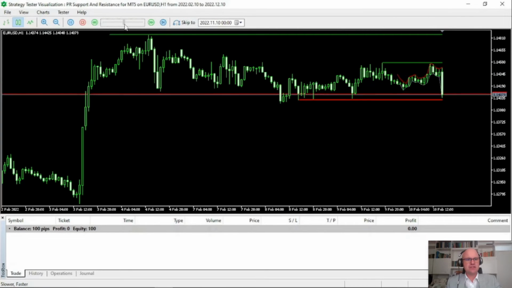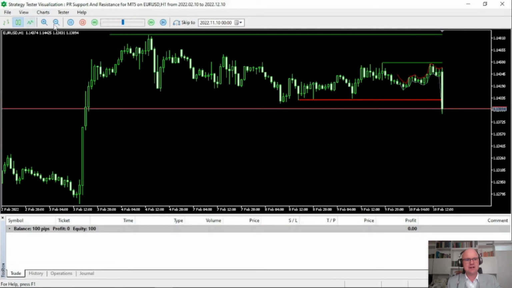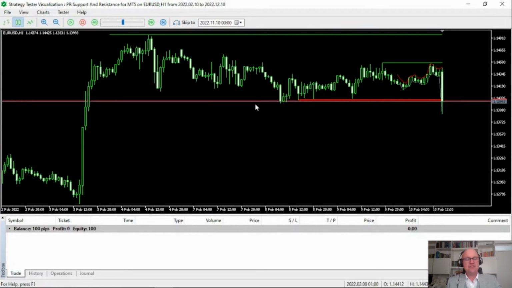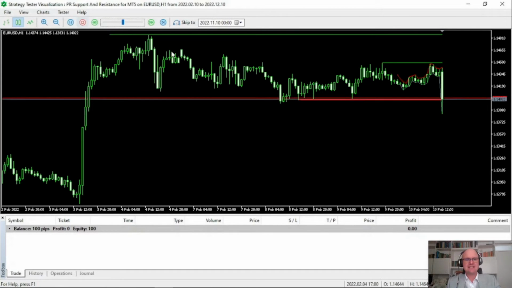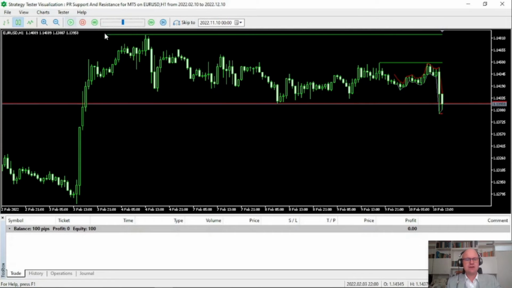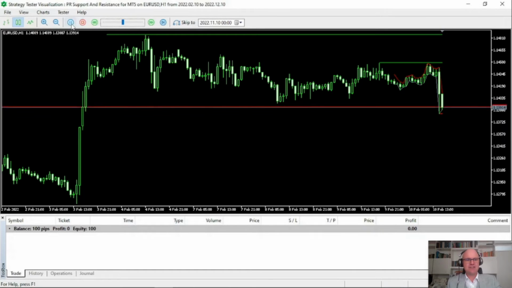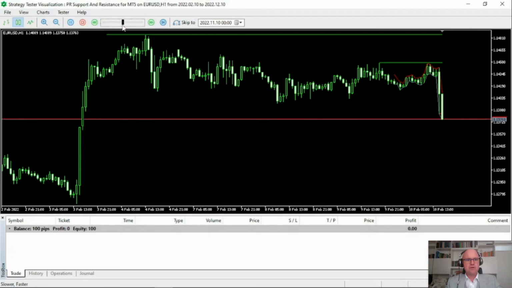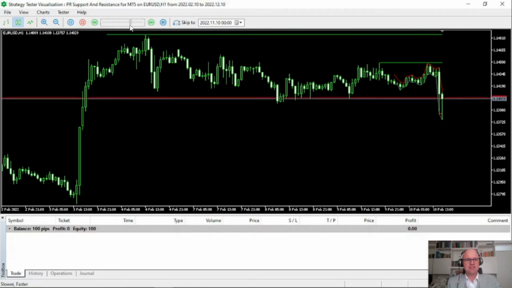This is because it's using the last 50 periods to determine the support and resistance zone. This is one of the limitations of the indicator, the fact that it repaints the zones according to changing data. I would much rather have these as set levels so that we can do a comprehensive test. As you will see now, that level has disappeared and it has identified a new support zone at the bottom.